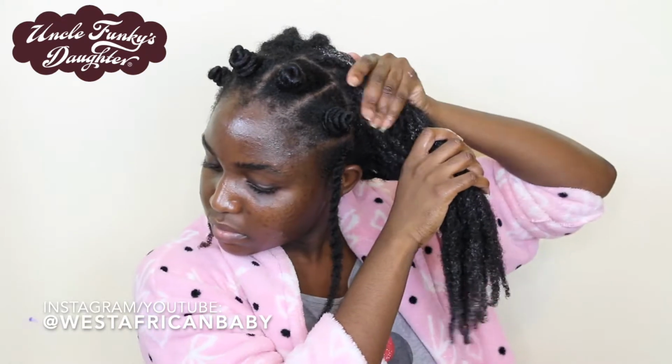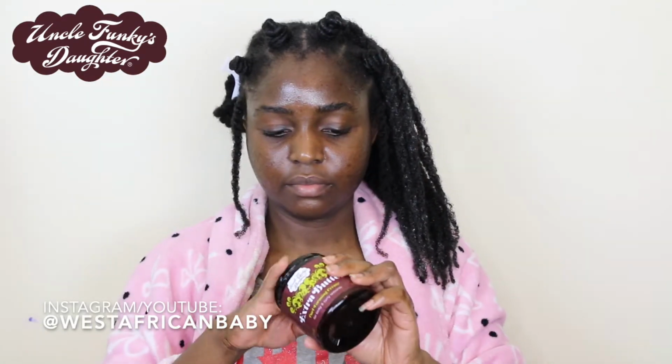And another good thing about Supercurl is that a lot of times when you use moisturizers, when you're moisturizing your hair, like if you're using the LOC method or the LCO method, there is an oil step.